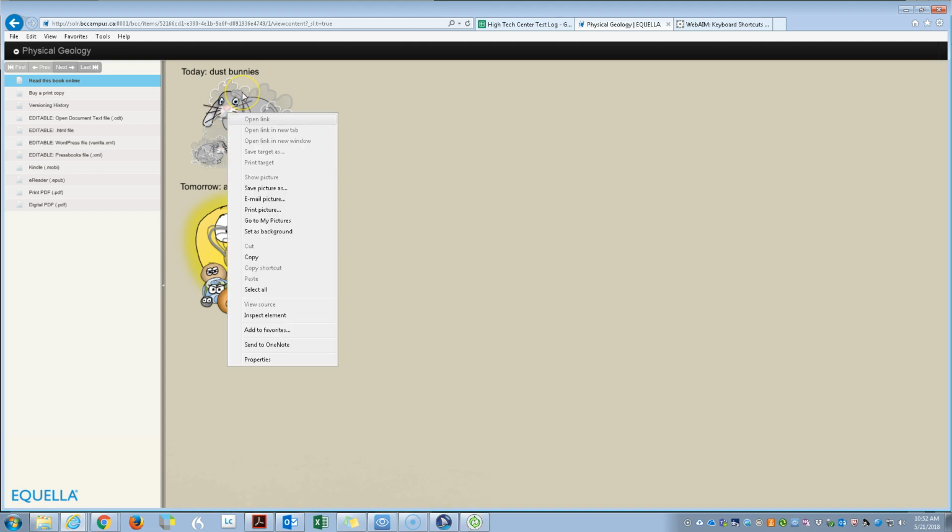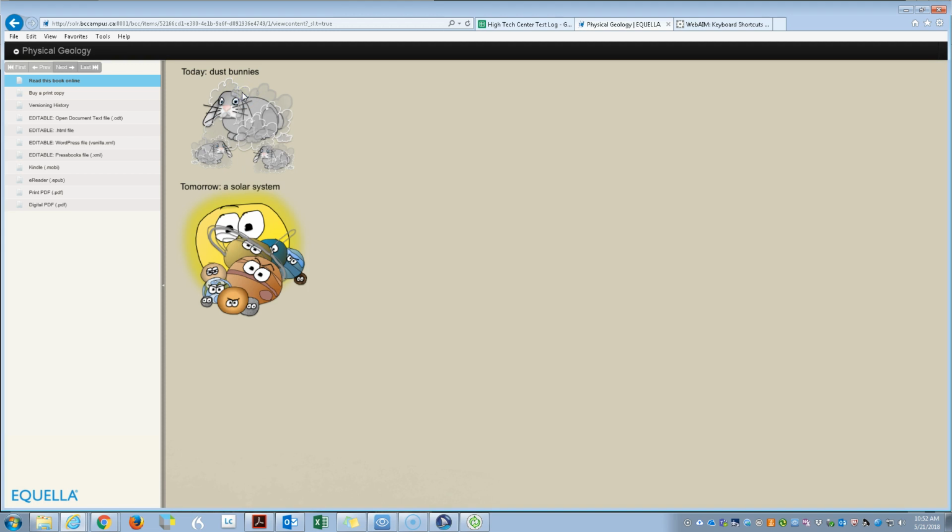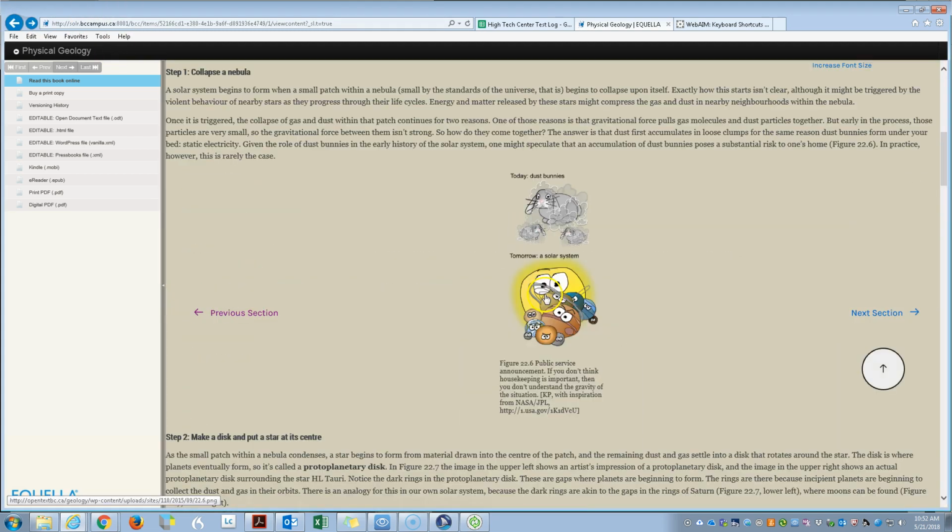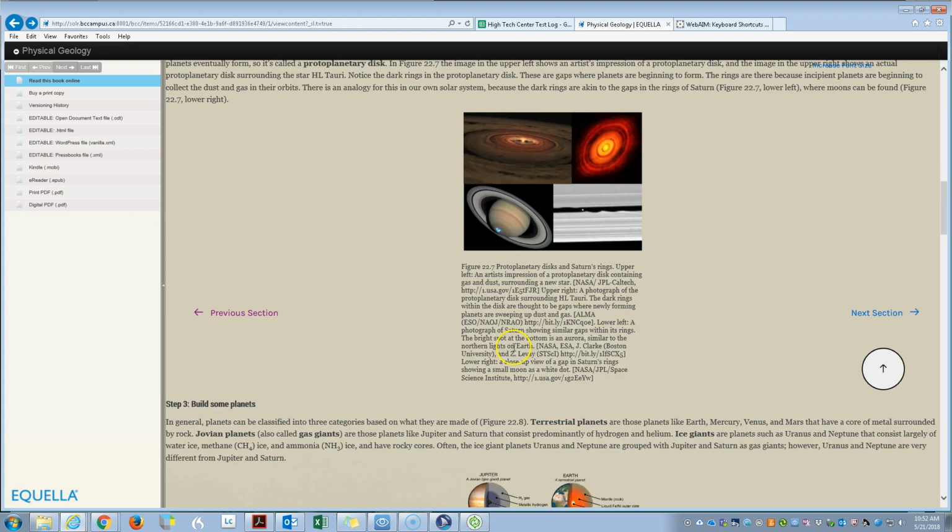So the images aren't being recognized, but they could be decorative images.